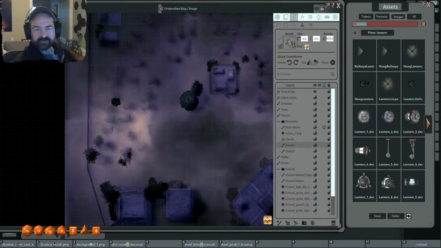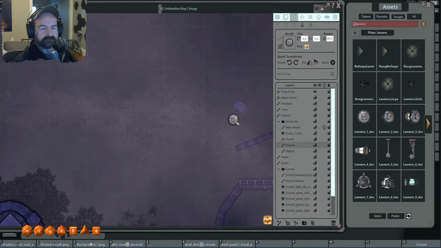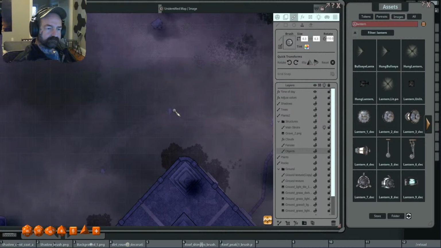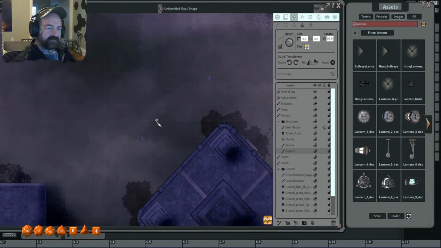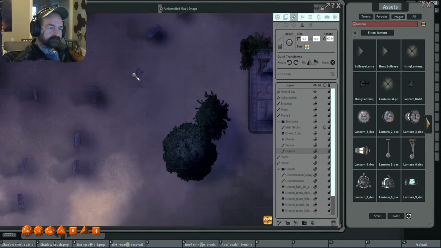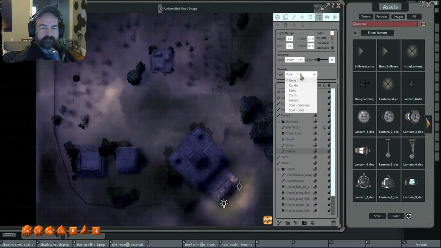And then we'll grab a lantern like this. It's like it's hanging off of them. And let's add, I think the size of a candle.